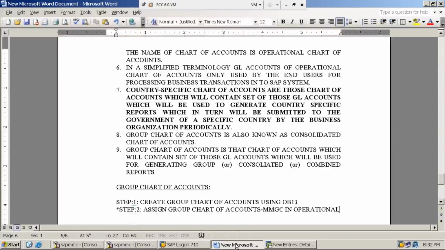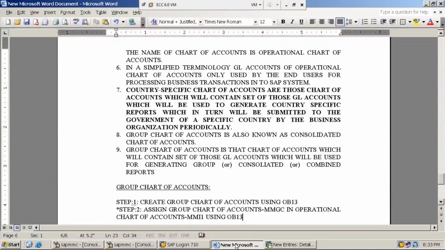operational chart of accounts MMI1 using OB13. Same path.